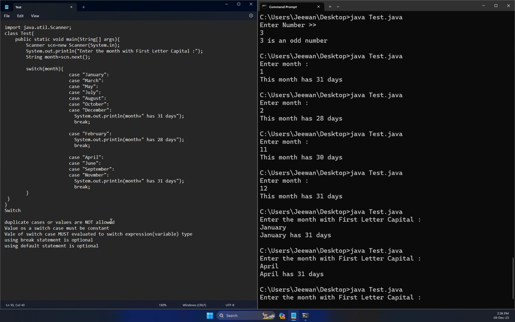Duplicate cases or duplicate values are not allowed. The value of the switch case must be evaluated to the switch expression variable type. Using break is optional. Using default statement is optional. Now these are things you need to remember when you are dealing with switch statements.